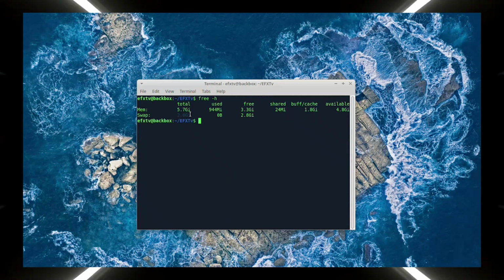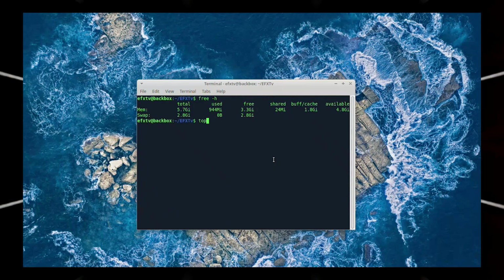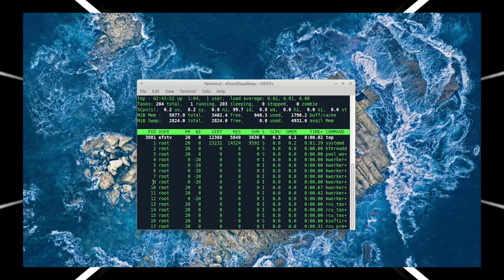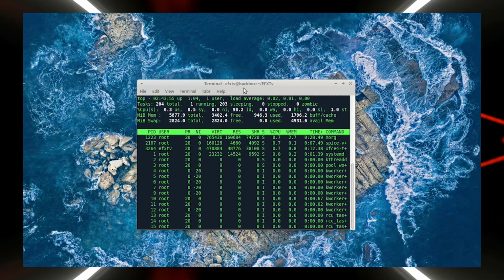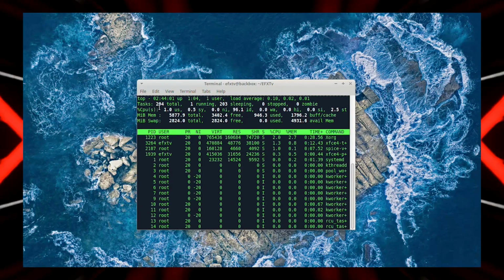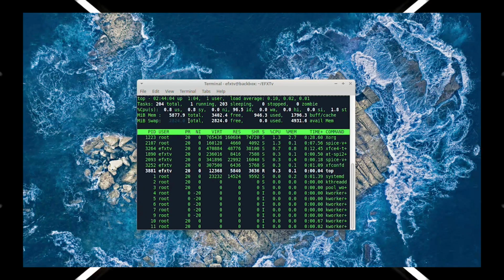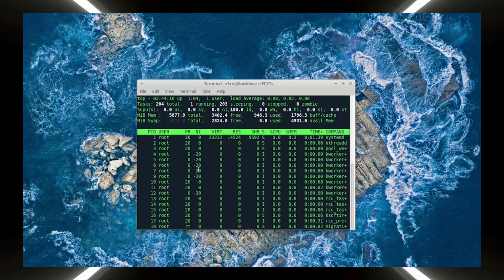Similar for the swap. Let's move to the next command. Now there is another utility known as top. Top provides a real-time view of running processes, like you used to see in the taskbar on Windows. It provides you information about CPU usage, memory usage, and swap as well. To quit out of it, you can press Q on your keyboard.